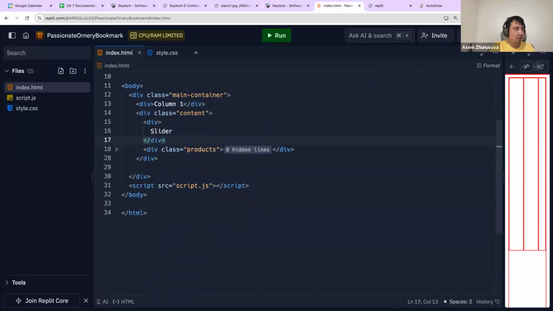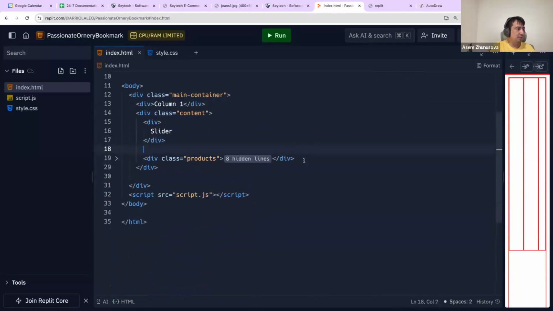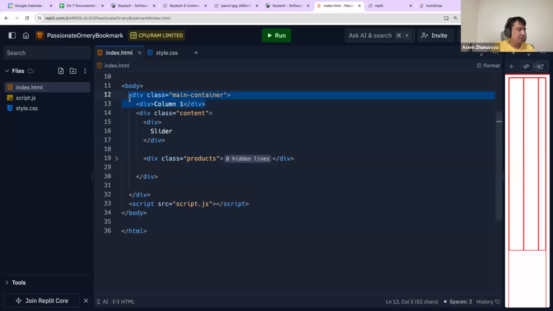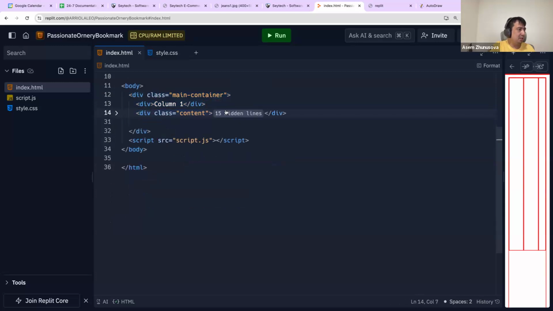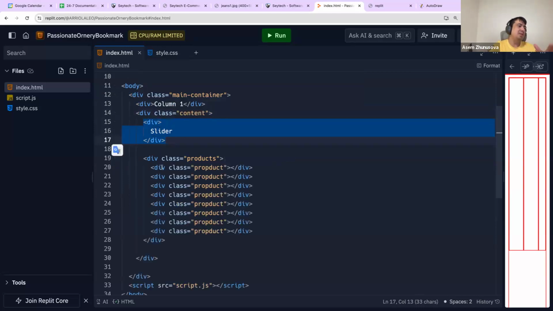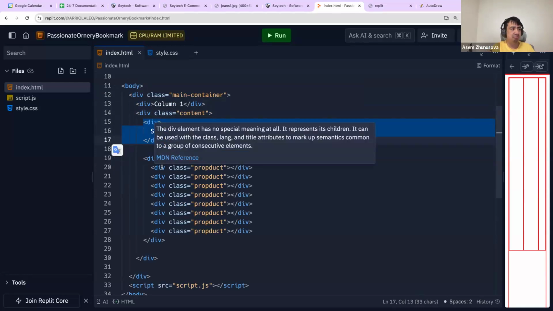The content has two divs, basically, with the container. We have the main container, first column, and second column. Inside the second column, we have two more, the slider and the products. And inside the products, I have the product. No more.